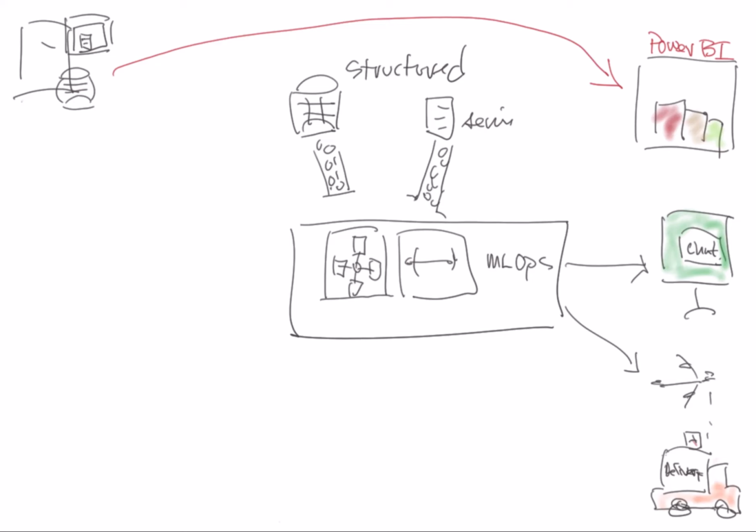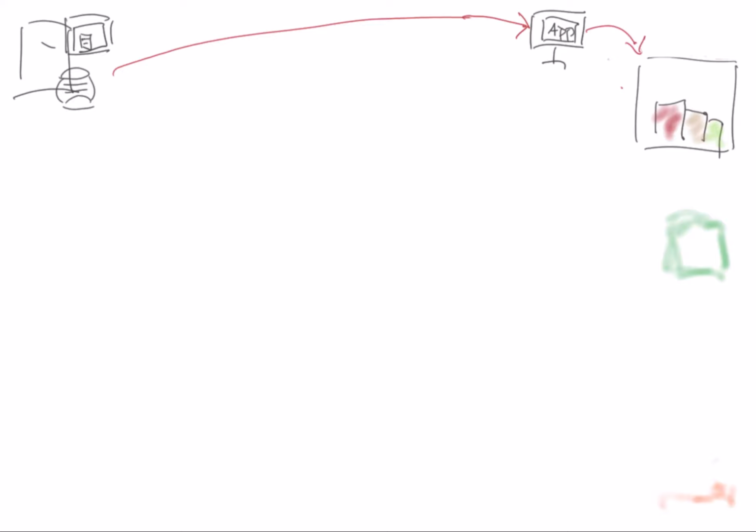With one server dumping it in here, let's make that a little more complicated. So instead of being just Power BI, let's stick another application in the middle. Whatever that is, we'll just call it app here. So now in between here, we have an app that is going to provide for us whatever that visualization looks like, maybe a graph or something like that. So why is this complicated? Well, I'm going to hide that layer down there so we can talk a little bit about this.